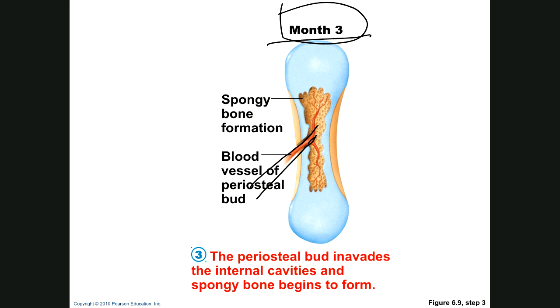the blood is going to carry stem cells, it's going to carry osteoblasts, it's going to carry cells that will turn into osteoclasts. So these cells begin to set house inside this calcified matrix. Osteoblasts begin to secrete more collagen fibers, which allows for more calcification. Osteoclasts begin to eat up the center of this model, creating a marrow cavity where hematopoietic tissue brought in by the blood can set house.